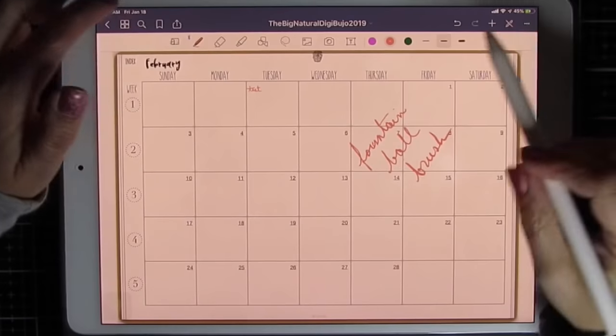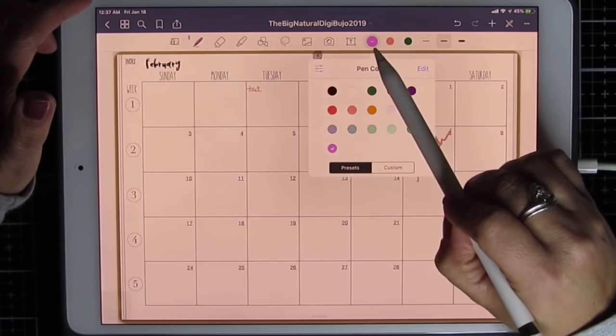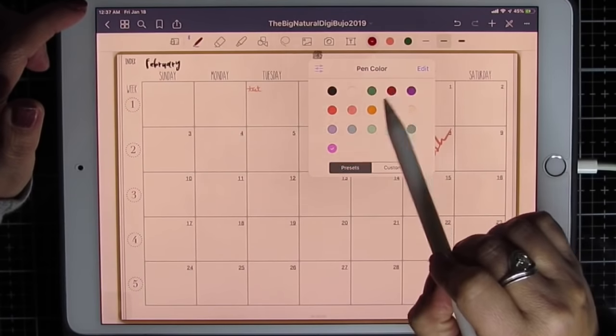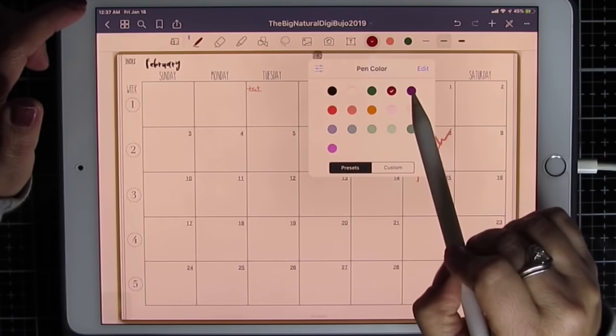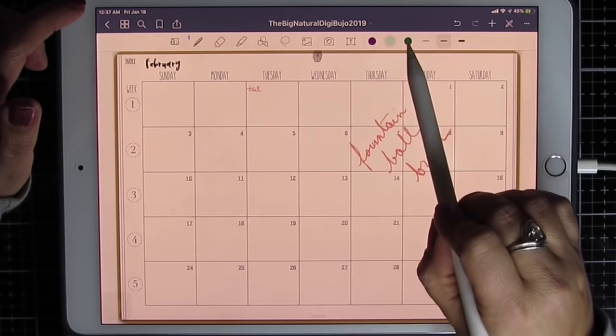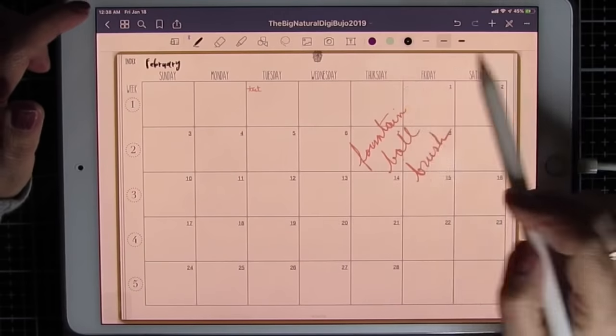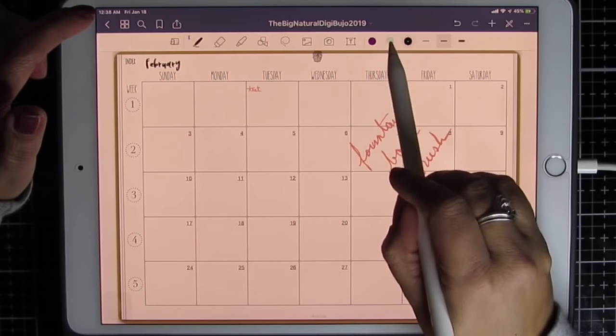Now within your pen tool you have 3 preset colors that you can change by simply clicking the dot, and you can pick another color and it will remember what you've selected there. And that works the same on each of these. Okay, so if you're going back and forth, you can have them handy and just switch easily this way.